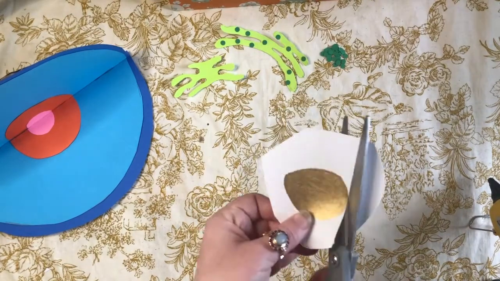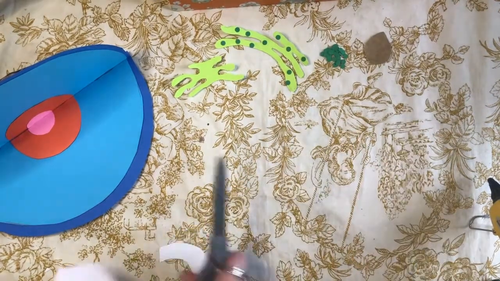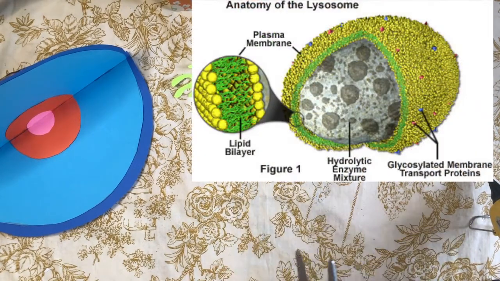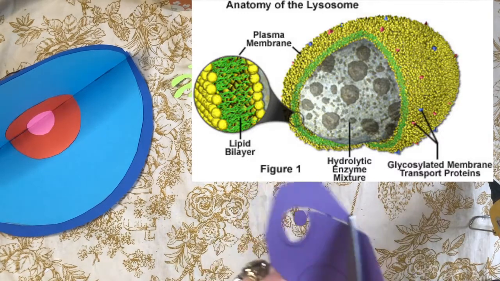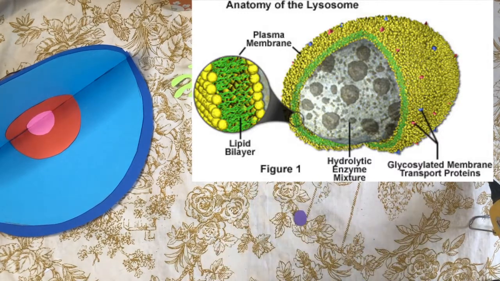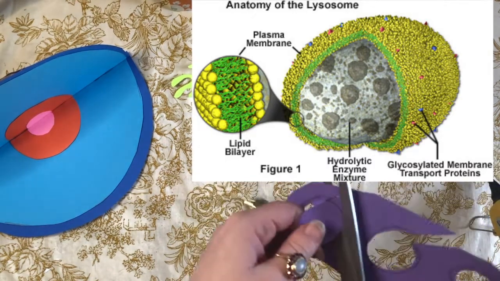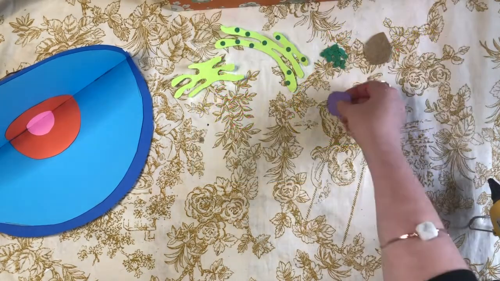Our next organelle is going to be a vacuole, which, as we learned earlier, all cells have vacuoles in them. Up next are lysosomes. So the main function of these microbodies is digestion. Lysosomes break down cellular waste products and debris from outside the cell into simple compounds, which are transferred into the cytoplasm as new cell-building materials.